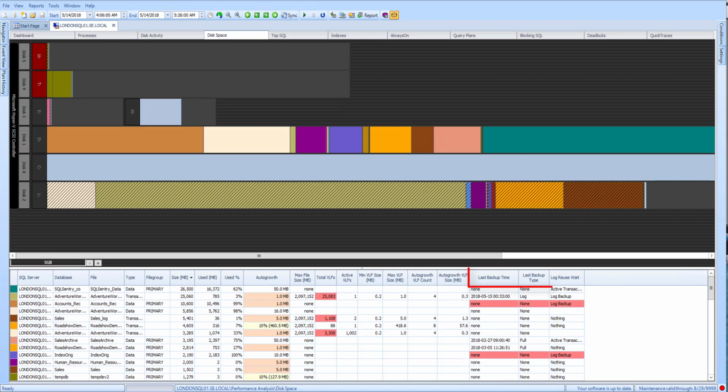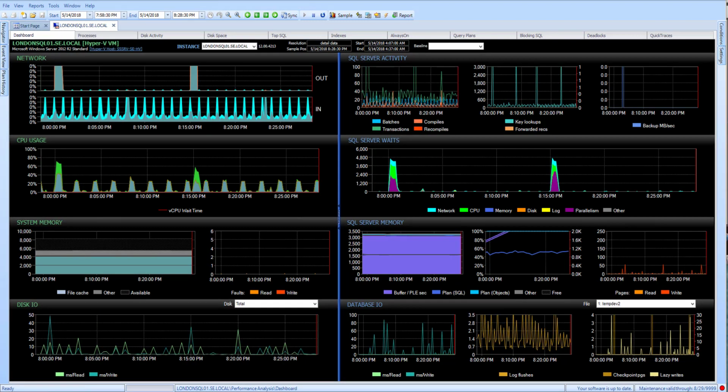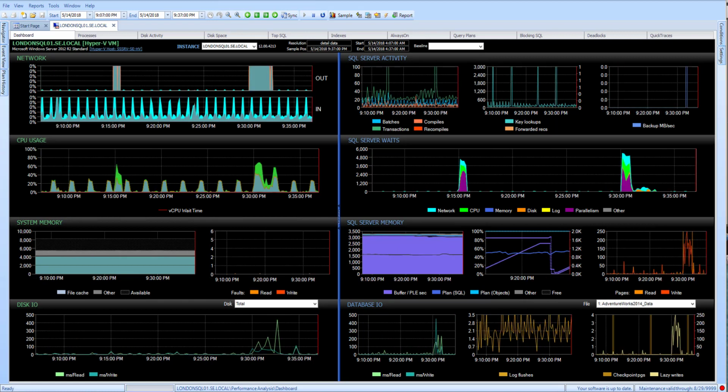You can see if and when the latest backup occurred, and if there are databases in full recovery mode that haven't had a recent transaction log backup, they will be highlighted in red. Finally, in the log reuse wait column, you can see if there is anything that the transaction log is waiting on that would affect its ability to reuse space. For example, here we can see that there are active transactions in the log file. Both the disk activity and disk space tabs can provide information about latency, utilization, and potential issues with database files in your environment.